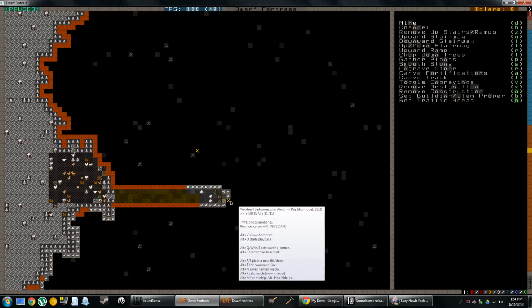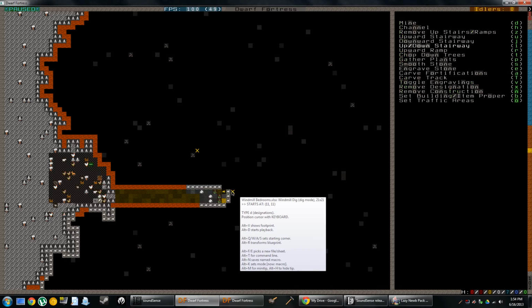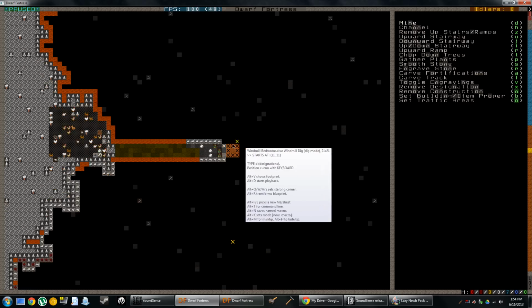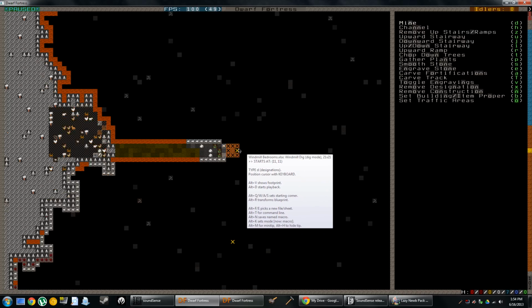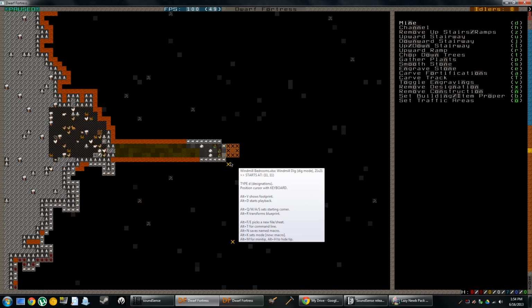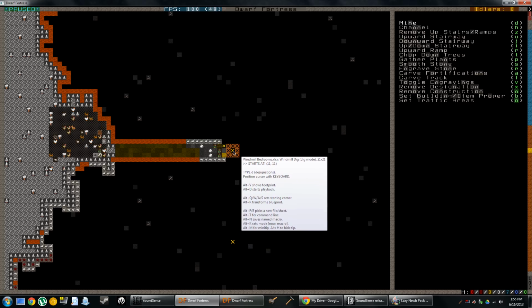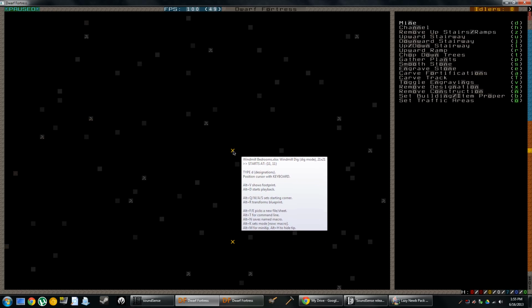the bedrooms. So first, let's designate some up-down stairs, like say right here. And we'll leave the centerpiece actually as just a hole in the wall, so we can put like a statue or something there. Maybe a gold or something statue, something fancy. Now we're going to go one level down from there. We're going to click D, and we're going to move the cursor to that spot. I actually have to do it with the keyboard.